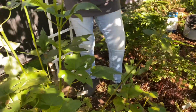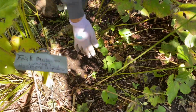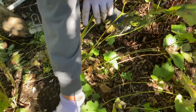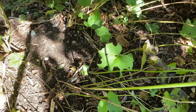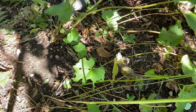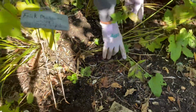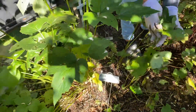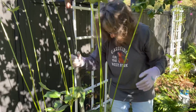So the babies have come off. This is a rooted plant. So where are they at, Tracy? Here's one baby, and here's another. There's probably two here. And what I'm going to do, I'm going to just dig these out. Okay, this is one. Oh, and that's one. Can you see the leaves? I wouldn't call them babies. Well, that's what I'm calling them because they're from the mother plant.